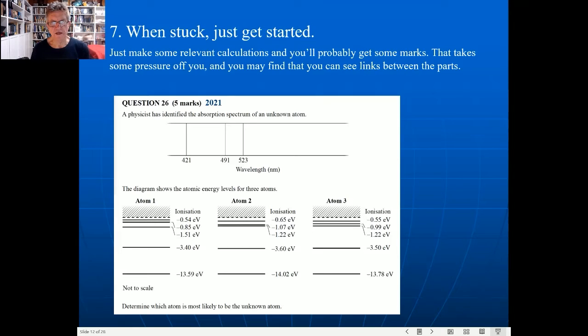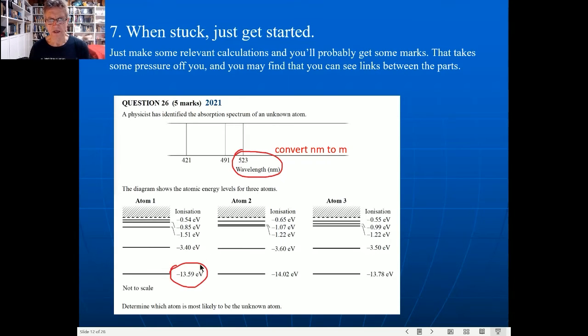What I find is that if you say to students, look, just get started, do something, what often happens is you all of a sudden start thinking, oh, I remember this, and in your mind you start thinking of links to other things, and once you get started you find it brings other things into your brain. So for instance, you look at that wavelength, you think, what can I do with that? It's in nanometers. Well, let's say what it is in meters. And it could be something as simple as that gives you a mark. Now, I'm not saying it will, but depending on the marking scheme.